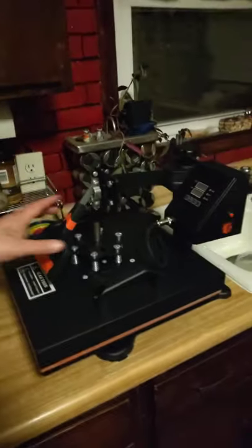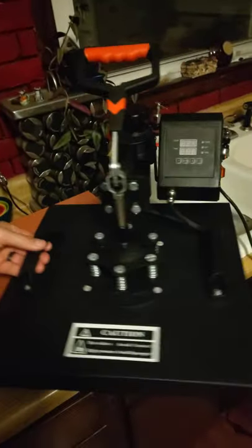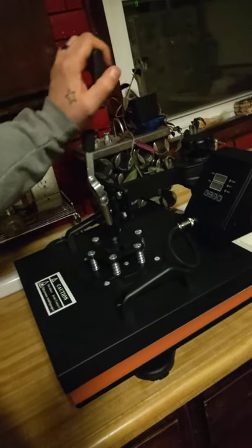Real quick before I get to the unboxing, I wanted to show you guys the preview of the heat press — we have it right here. This total press cost about $220 to $230. You can see the features on it: on-off switch, reset. It's really nice and easy to move around. I just got done using it, testing it and figuring out the proper temperature. I was doing Pokemon cards, ones that were waterlogged as a good test, and I did manage to successfully help those waterlogged cards out. I will be sending those to CGC just to see how much of a difference I made.